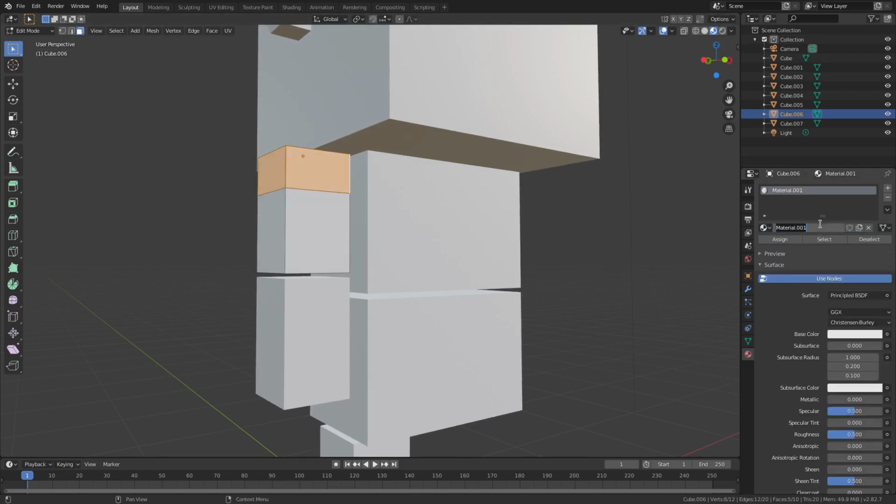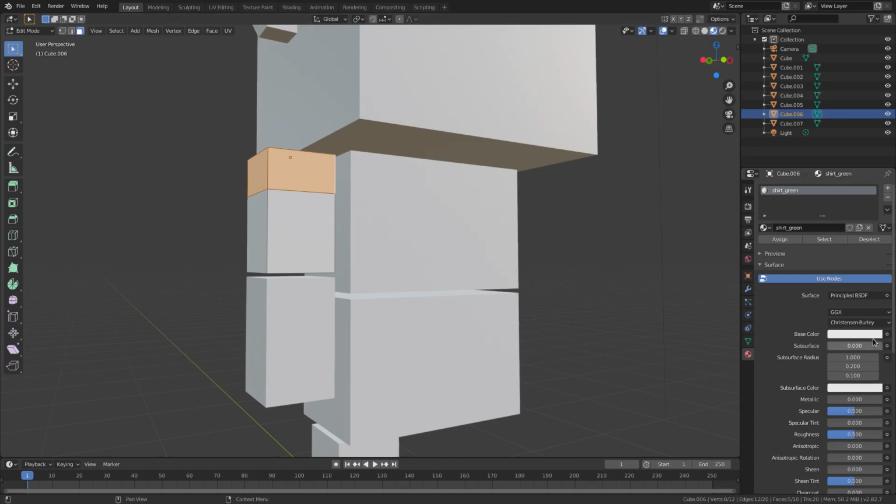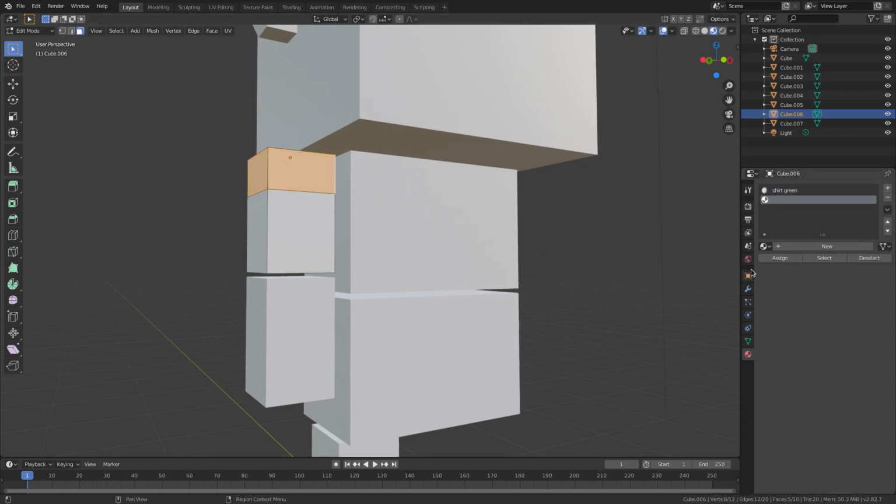We're going to make a new material, and I'm just going to call this green shirt. I'm going to call it shirt, and then we'll do green because there's going to be multiple different colors here. Let's do underscore green. I've been trying to get in the idea of doing underscores or dashes or something, because it just looks better to me when you're doing stuff like this. Oh, no, let's not do that. All right, so we have to add another one.